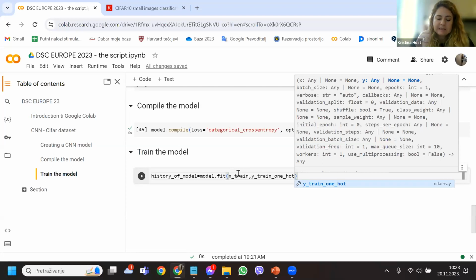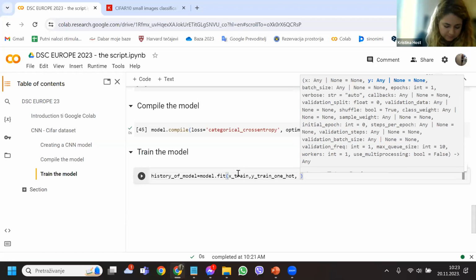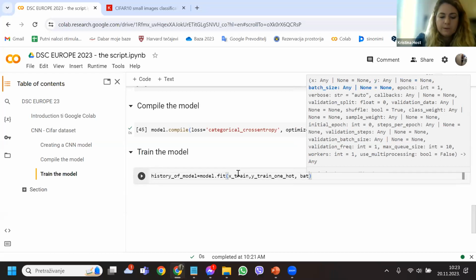So this is the batch size. The size of a batch must be more than or equal to 1 and less than or equal to the number of samples. Usually it's like 32 or 64, so we will use 32. Batch size equals 32.